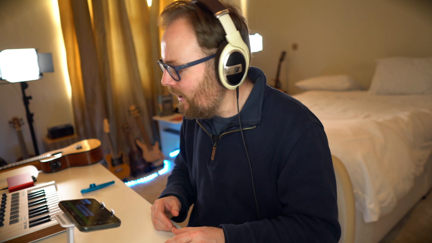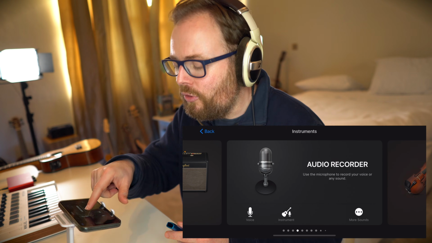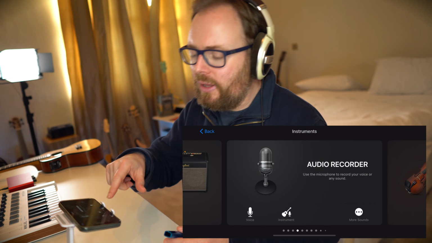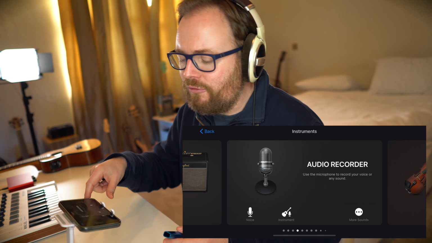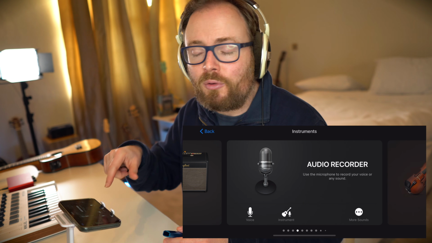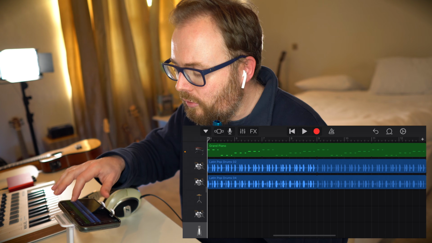So now we've got our backing track, there's just a few nice little bits and pieces we can add to it. The first thing I'm going to do, in fact, is add my kazoo. There's an audio recorder, and you can, in fact, plug in external microphones, and I would certainly recommend that you use headphones if you can. And I am just going to record this kazoo piece here.